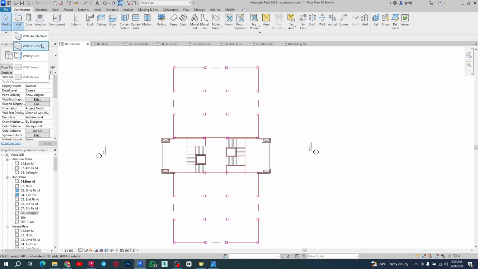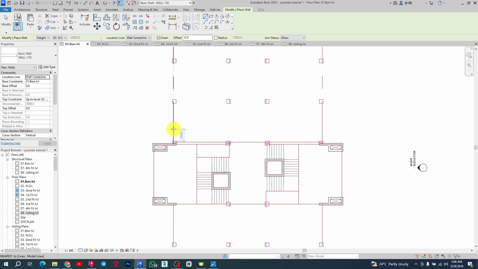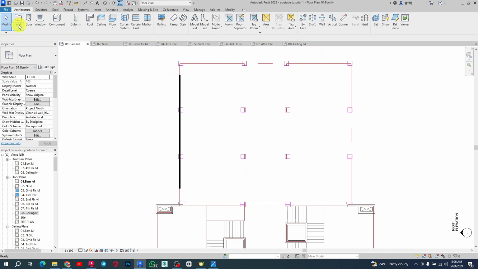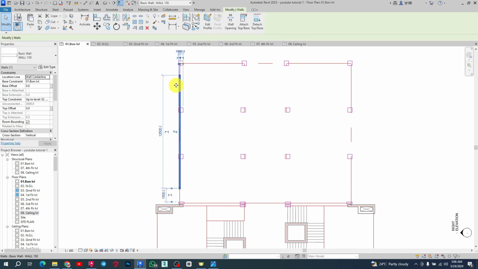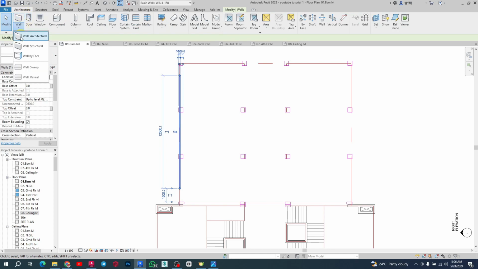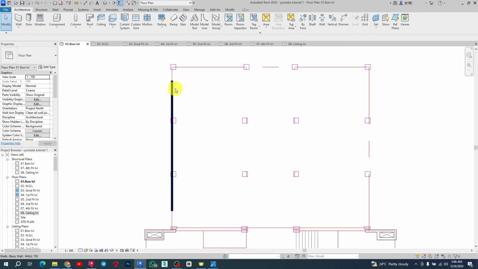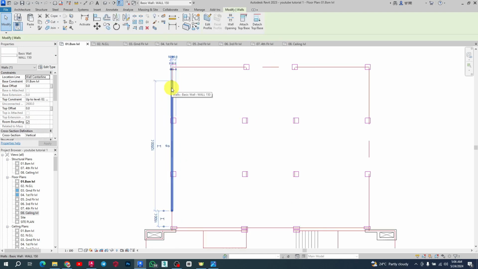You see architectural walls, structural walls, wall by face. So all of this, review, wall sweep, and things like that, we'll get to use them. These two are not active now because you have not placed a particular wall type yet, right? So if I place this, when I click back on this, I select this wall, and I click here, I can actually get a review for that wall. Sorry, why is wall sweep not coming on? Probably have to be in 3D. So we'll get to use it and also model our own different sweeps and things like that.